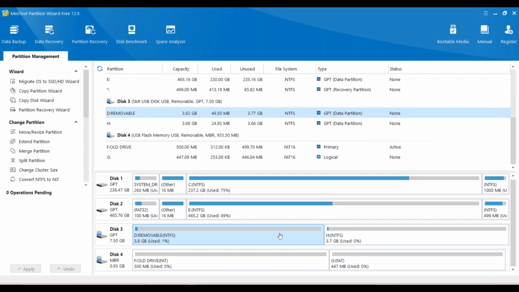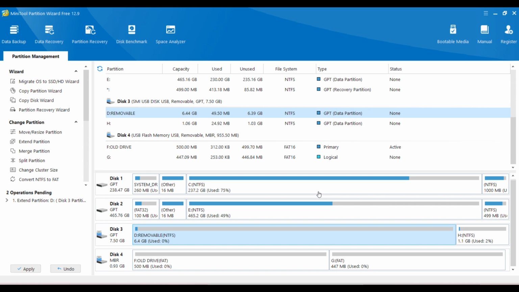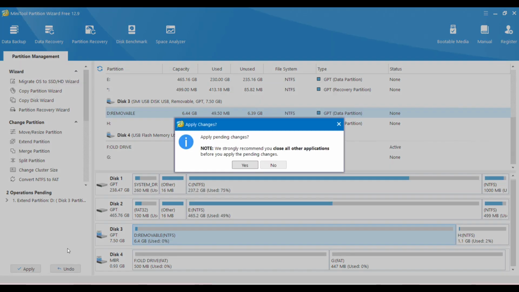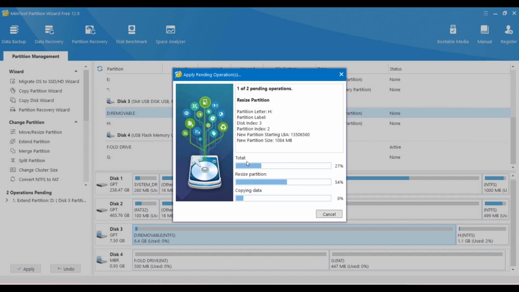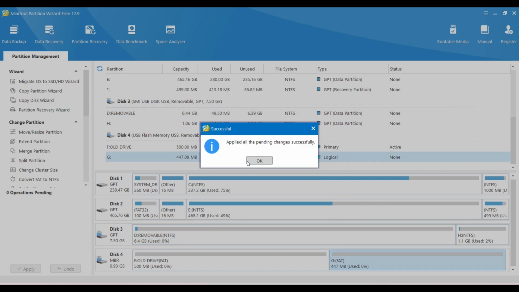If you want to extend your partition, click on the first partition, then click on extend. Now here you can move the slider to the right and to the left any way that you want. So you can just move it the way that you want into the other partition and just leave it there. After that, you click on OK, and that's it. Click on apply and yes. So all that this is going to do is to give you extra space from the other partition, but you cannot take all the space in the other partition, so it just extends, it doesn't merge.